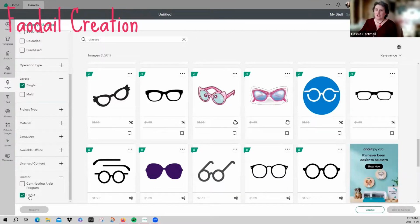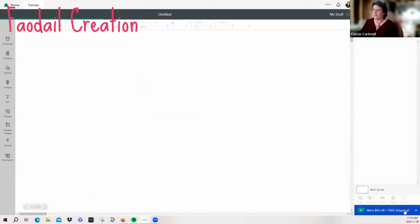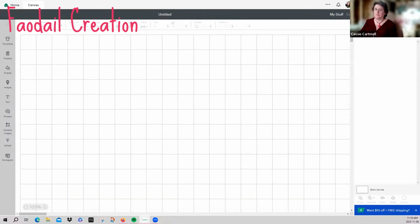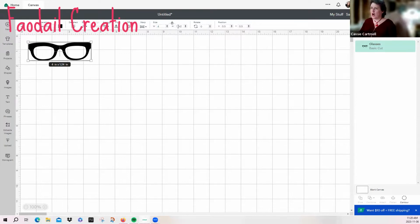Okay, so I've gone onto my Cricut, I typed in the word glasses, I've asked for a single layer, and I've just asked for it to just be Cricut images. Now I'm going to select some glasses here. I'm going to select these ones and then add them to my canvas. Now I'm not going to go too big with this. I am just going to say 4 inches in width, and the aspect ratio is on, so that is probably how big I would go.